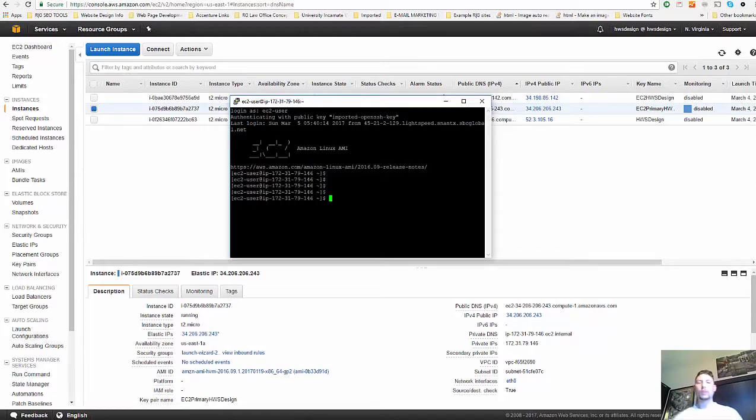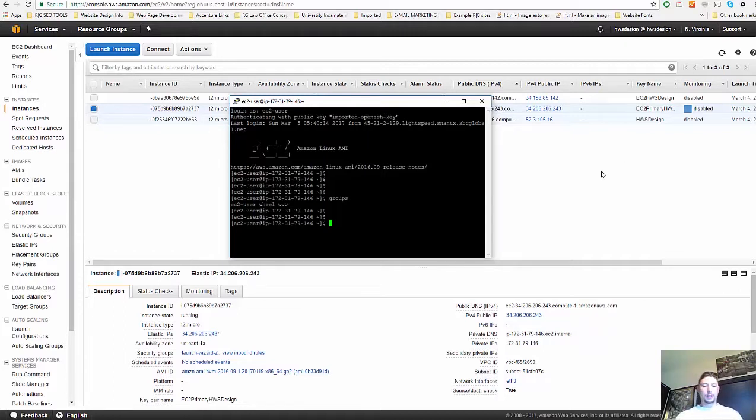Now let's take a look at some of the other things we have to do. We've already reconnected, so we're going to run the groups command. We should see ec2-user wheel www, and we do. Now we're going to change the group ownership of /var/www and its contents to the www group.